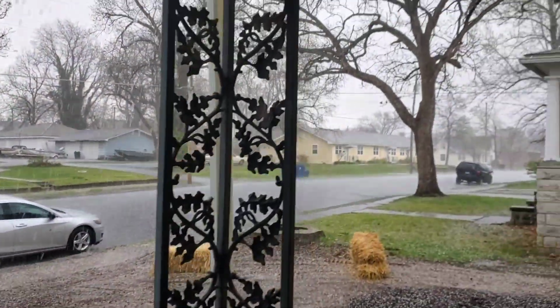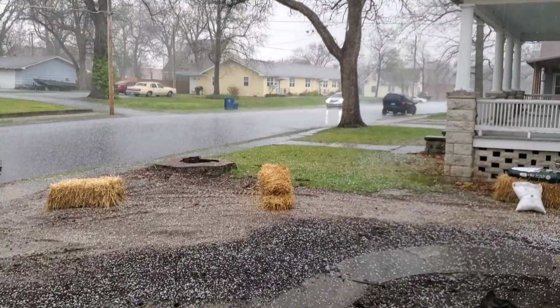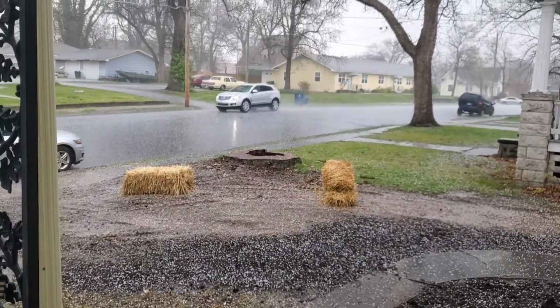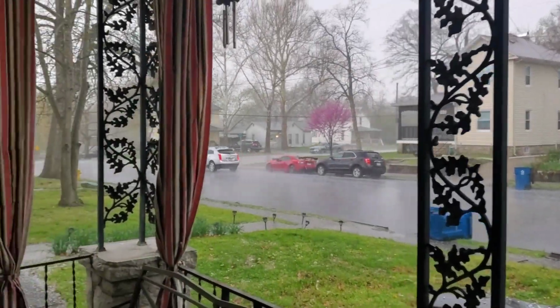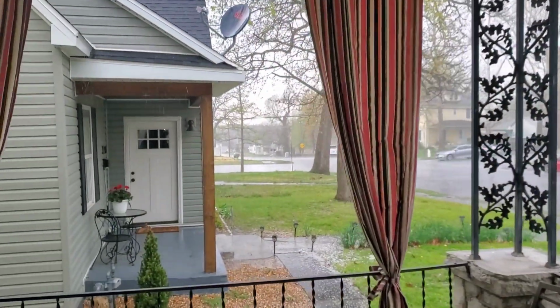We got a little bit of a hail situation happening here. So this is why the project is on hold at the moment.